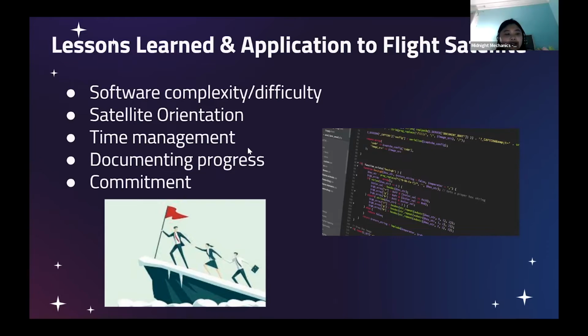Time management was also a huge lesson we learned, because troubleshooting takes a lot of time. And as Daniela said before, we were new at Python. Some of us didn't know what Python was or how to navigate it. So every code we ran didn't run smoothly, and there was a lot of fixing that needed to be done as we were not experts. To apply this to our flight mission, we hope that a bunch of time is reserved for the mission, to allow the coder and builder to prepare and plan.